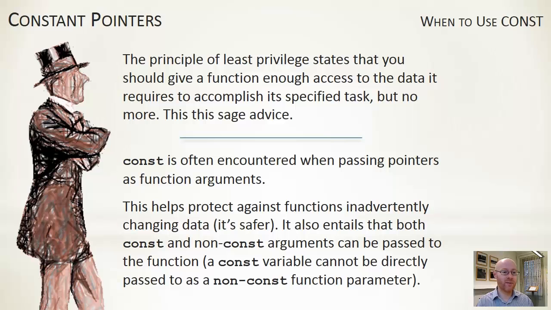So it means that if you have a function that accepts a pointer, but you do not envisage that pointer will ever change the thing that it points to, then you declare it as a const pointer. If you accept a pointer and you only want to read the value of the thing you accept in, then make it a const val pointer as well. This helps by producing safer functions. It also means that if you are calling a function that takes in a const pointer, it will accept a const pointer and it will accept a non-const pointer. It gives you a little bit more flexibility as to what you can pass in to it.